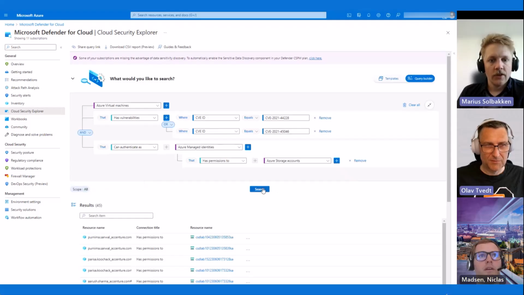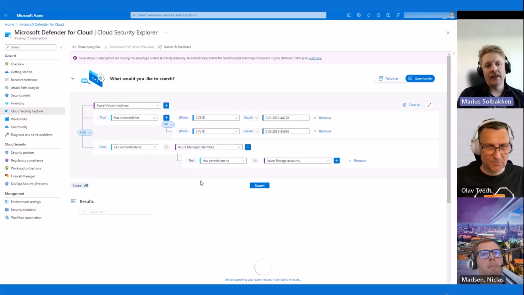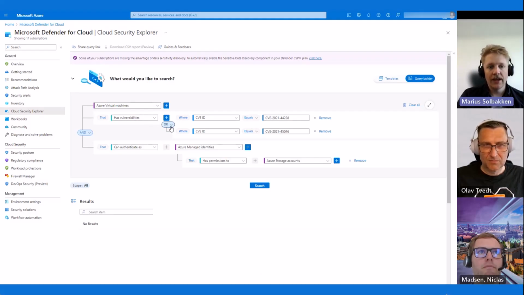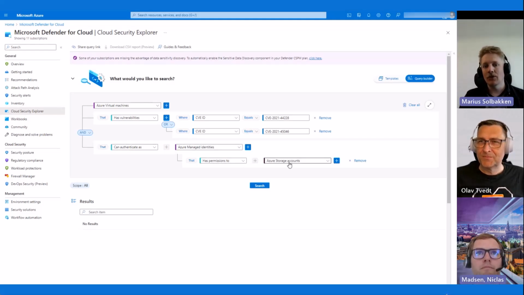This one. Here you can see that first you filter on the Azure virtual machines that have vulnerabilities, a few, and then two of them. That's one option to filter. And then you can see that they can authenticate as a managed identity that has permissions to storage accounts. So you can really understand just by reading English what this looks for.